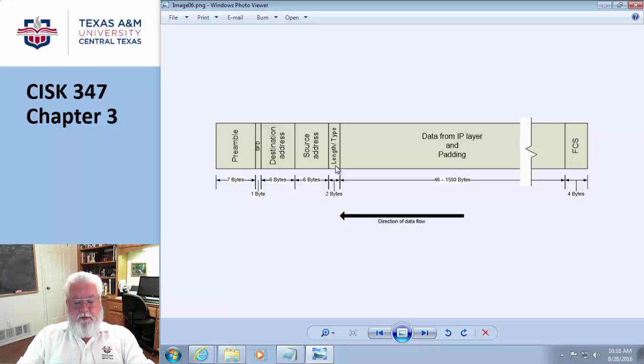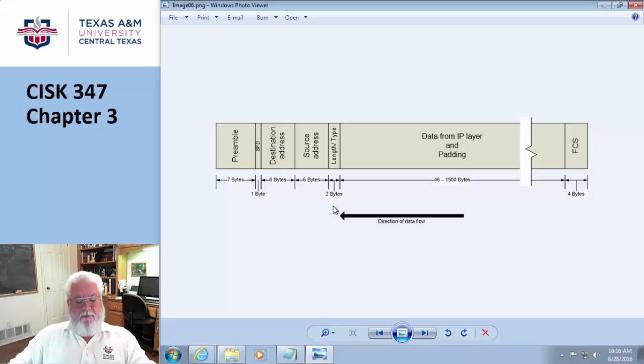Okay. So the start frame delimiter, destination, and this guy, the length. If it's less than 1536, then it's probably going to be the length. 1536 is the total thing here. So if it's less than that, then that's really how long this frame is. Otherwise, if it's greater than that, it's probably going to be a code telling the machine what's inside the payload.